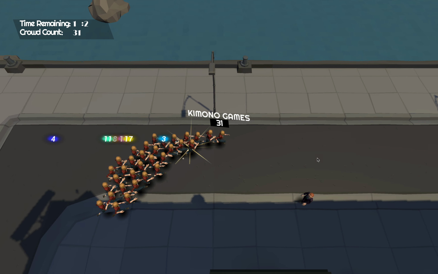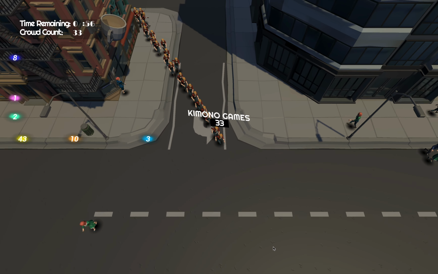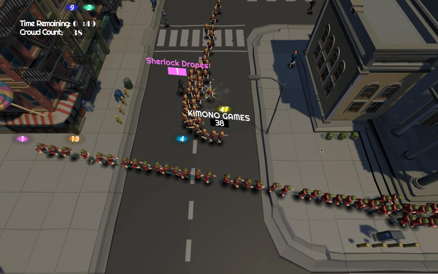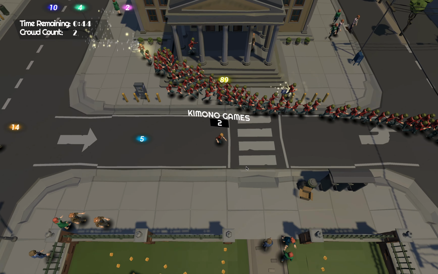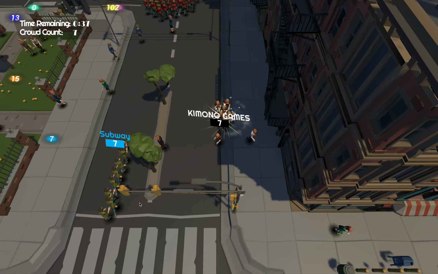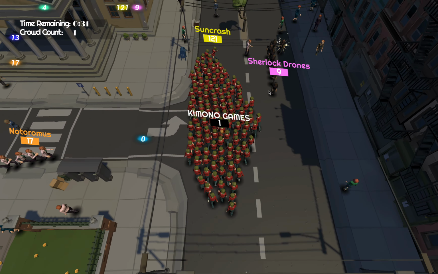Size assessment. Before engaging another crowd, always visually assess its size relative to your own. If your crowd is larger, you can confidently move in for the absorption. If it's smaller, you have a choice: engage and risk being absorbed, or disengage and seek growth elsewhere. Baiting and trapping. Use your movement to manipulate opponents. You can lure smaller crowds into chasing you, leading them towards areas where you know there are more pedestrians. Then, quickly turn around, collect those pedestrians to increase your size, and absorb the pursuing crowd.